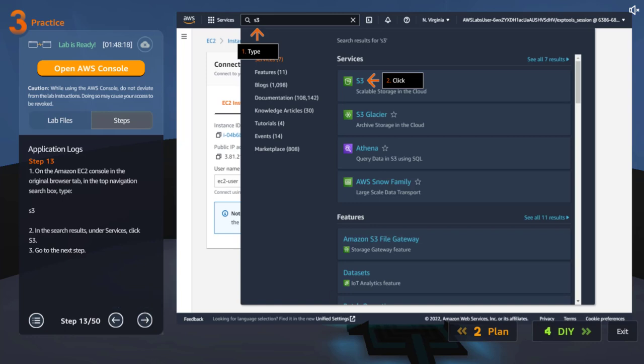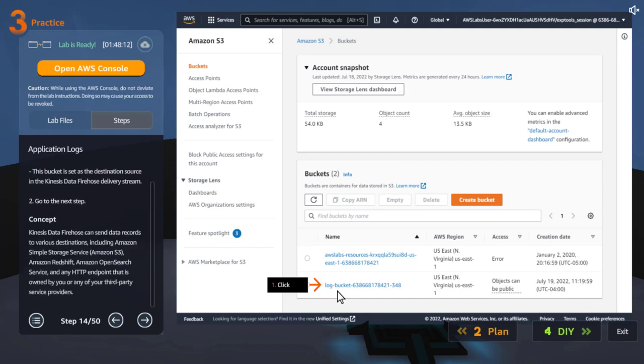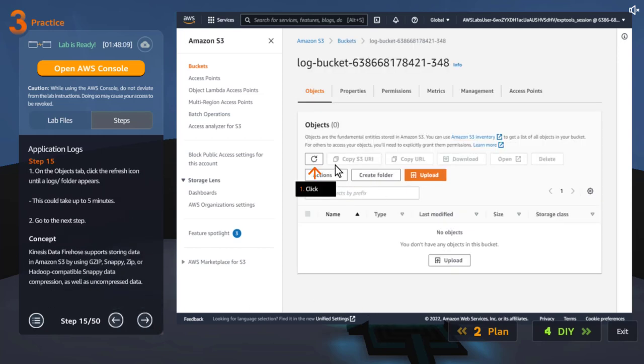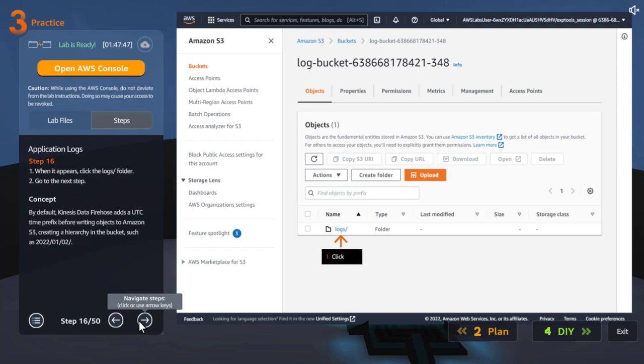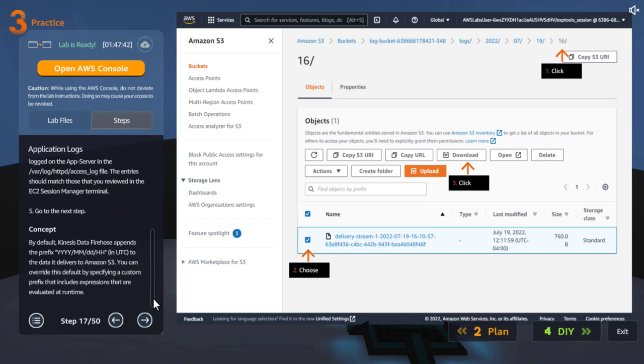And then we are going to S3 now, and click on the log bucket, refresh it. Why? Because I think looks like everything is set up. The logs that are being generated by accessing that website are being sent to the Kinesis that is running on the EC2. And once it sends that, what was the target for the Kinesis? S3. So it has to come here and put that file here, which you can see logs. And then you can see the delivery stream. So we can download it. That's what looks like we are doing.